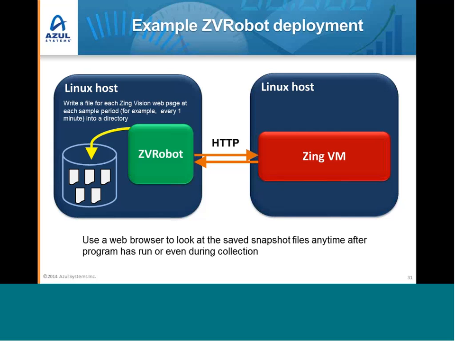It's a Java program. And then at the interval that you specify, in this case usually 1 minute by default, it collects information. And those pages, those white pages that we see that are being collected here, are able to be viewed in a browser. Those are XML pages that have XSLT assets associated with them to display the XML information in your browser. And as I mentioned earlier, there's really no difference between the information that you see there that's collected and the information that we just reviewed when we went through the slides for Zing Vision.